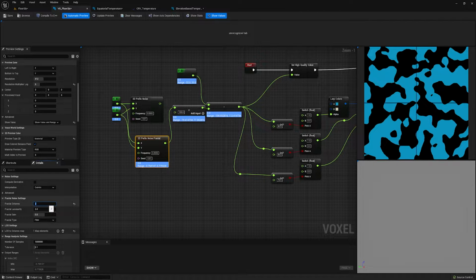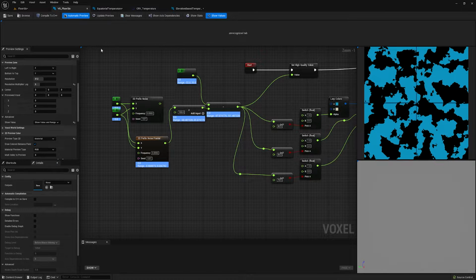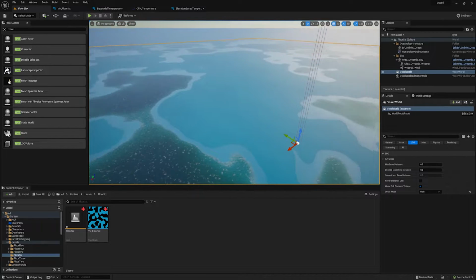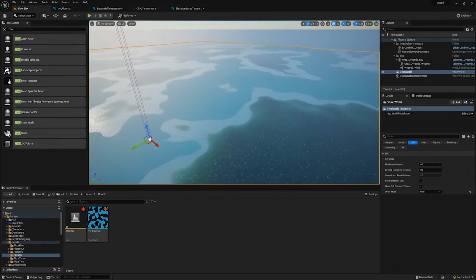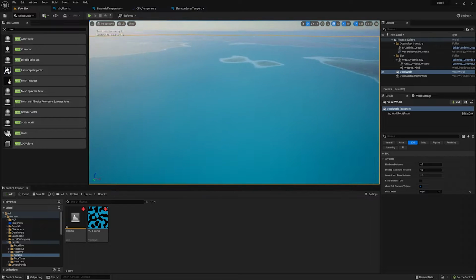And if we keep increasing this number to say 3 or 4 or 5, you start to get this terrain that looks a lot more like a real world continent would look like, I guess. And if we refresh this, you can see that it does start to change a little bit and creates something more interesting to look at.